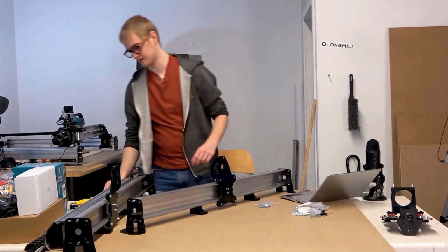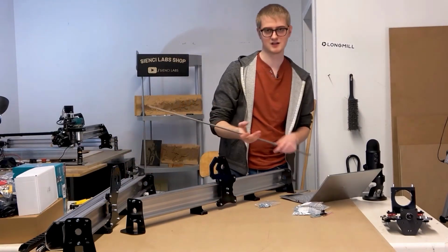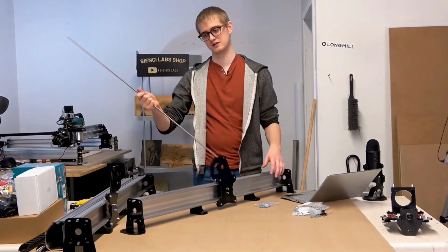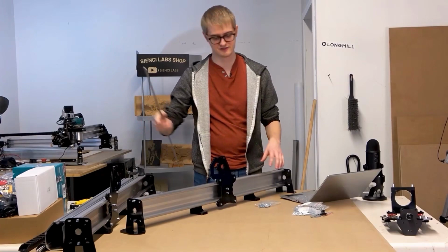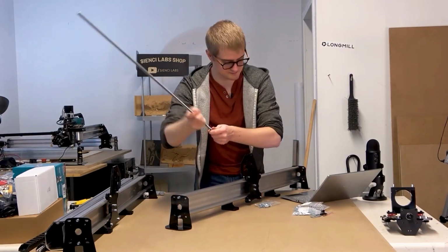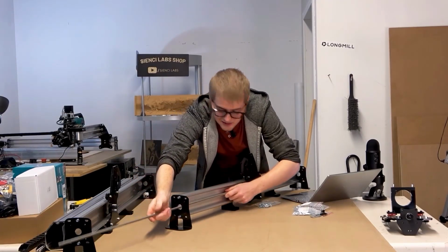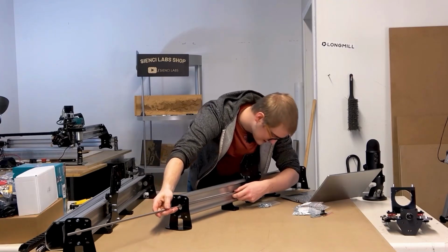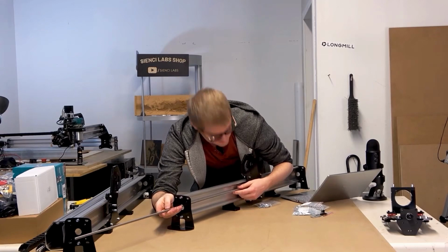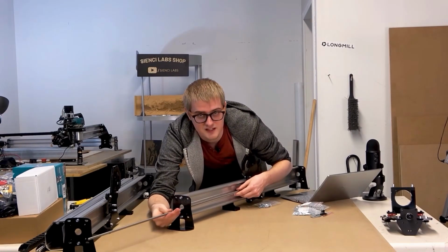So the first step is you're going to grab one of the lead screws. For the 12x30, this will be the shorter lead screw, or the medium length one, but these will be the shorter ones that are left in the pile. Basically, as I said, I'm doing this mirrored to you guys. You're going to be coming in the back side, and you're going to have to look out for the anti-backlash nut and thread that in from the back side.